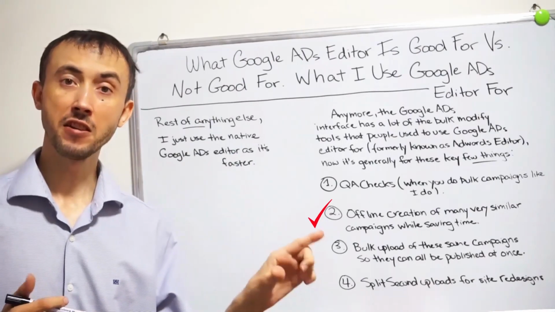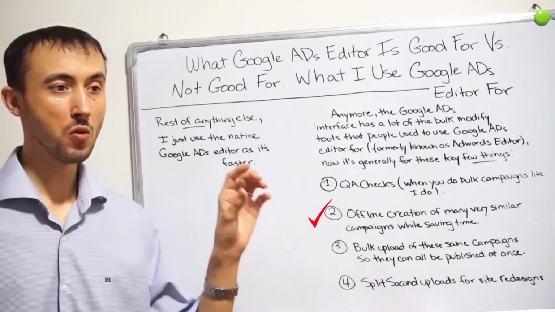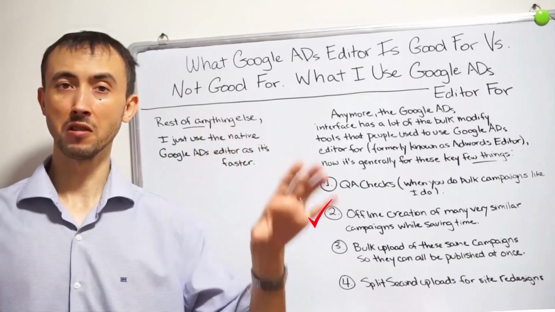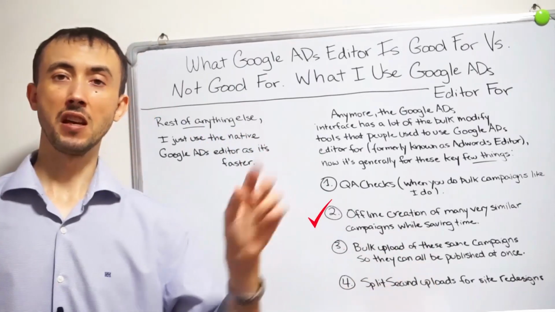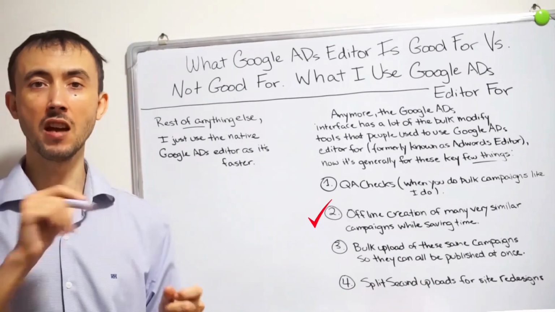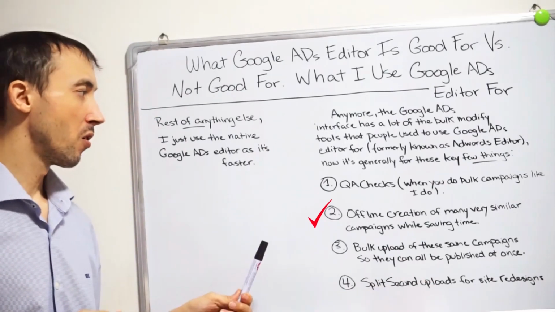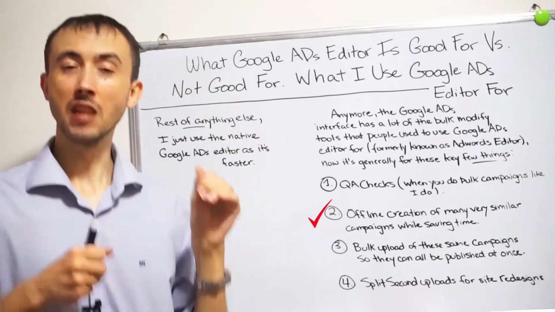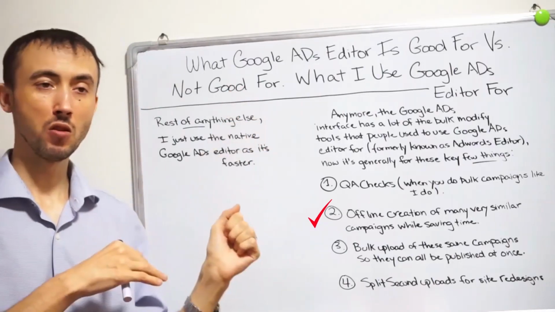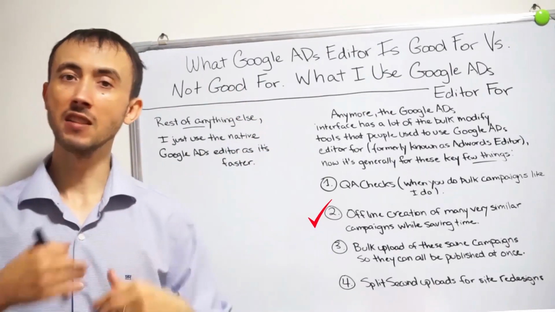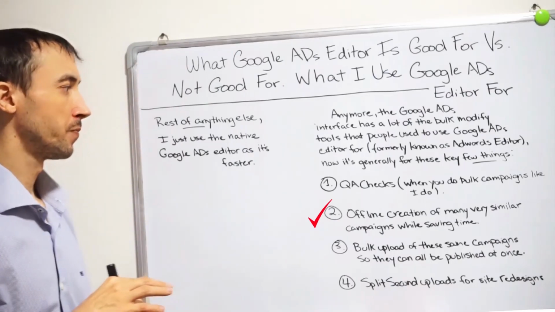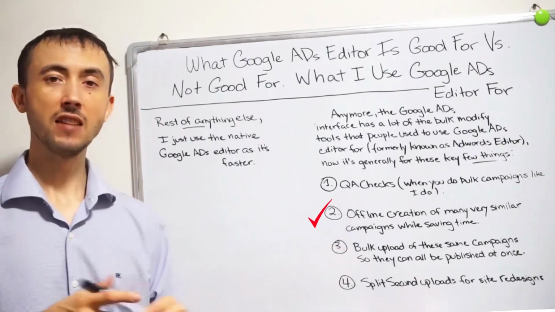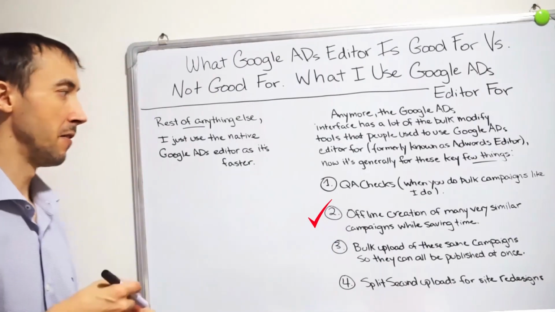Through Google Ads Editor, you're offline, so you copy and paste, and you're making a lot of campaigns. There is no upload. Therefore, there's zero delay in making your campaigns. You're just making them offline, so you don't have to wait on every single click you make. And so I can copy and paste. I can see at a high level what I did more easily because that's inherently how it's set up, to be able to look at a lot of campaigns at once, whereas Google Ads by default is not set up to look at a lot of ads or a lot of campaigns at once. So offline, I'll build all my campaigns in the Editor so that I don't have to wait, basically, okay?